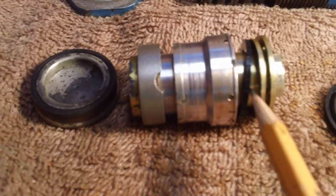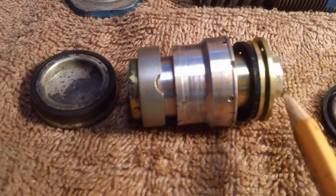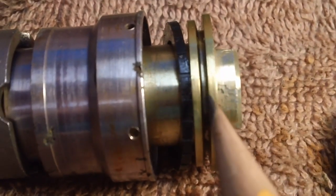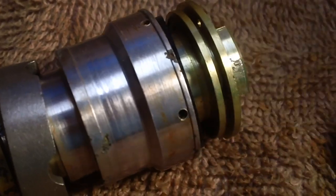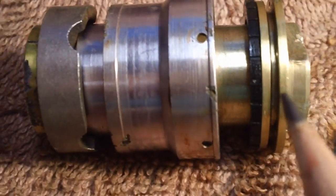However, even in the rear, there is a rubber gasket right here, just as I thought. And it's soft enough I can peel it up over the top of this if need be. But I don't understand, why is this slot here? Is this thing supposed to fit in the slot, or is there a separate one for that? I don't know. Strangest thing. I'm going to have to check that out. But I do know that it's nice and soft and pliable, the one that's in there. That one right there.